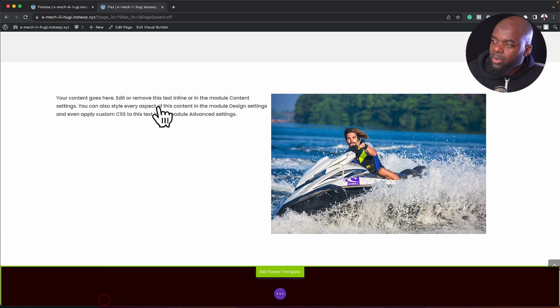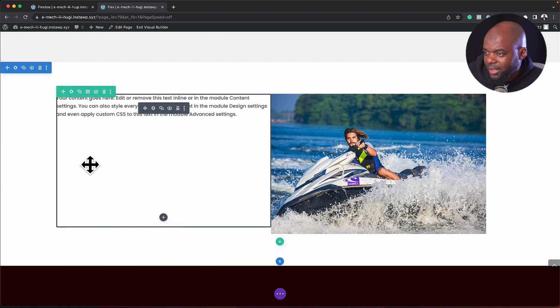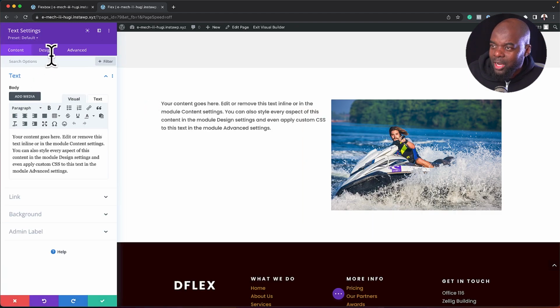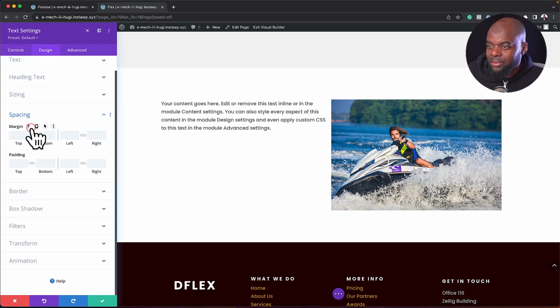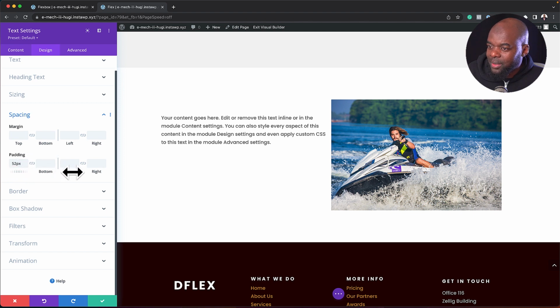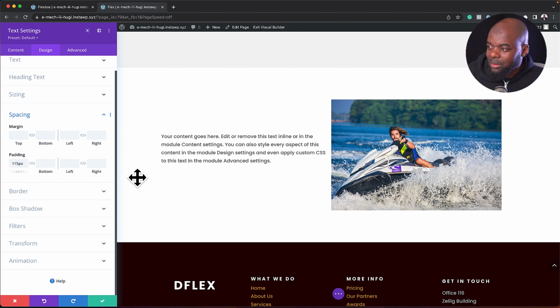So let's say we want our text here to be centered right here on the bottom. Again, the normal way, or what you're tempted to do, is to go in and add some padding on the top. So let me just show you what you would do. You'd come over here, you go to, let's say, for example, spacing, and then you start adding your padding to the top like that, and then everything becomes centered. But again, this is not the correct way of doing it because it's not consistent throughout the whole design.